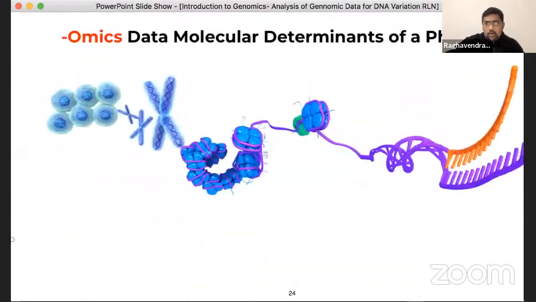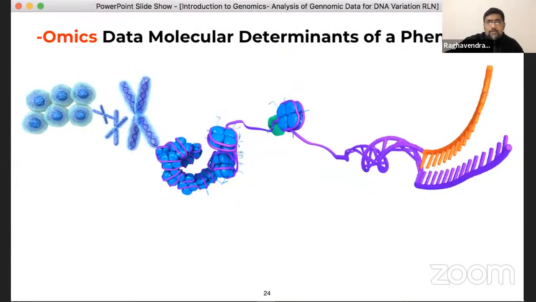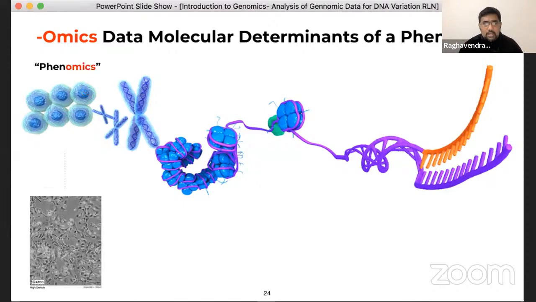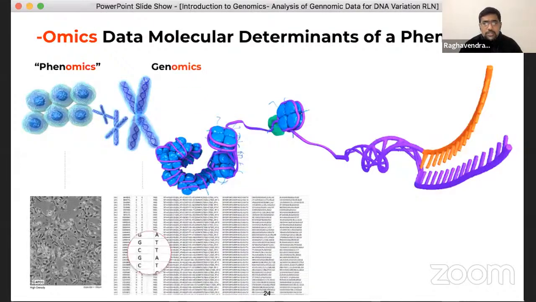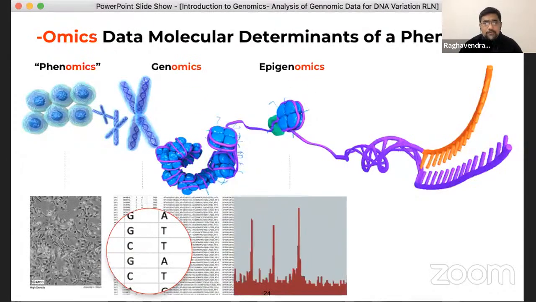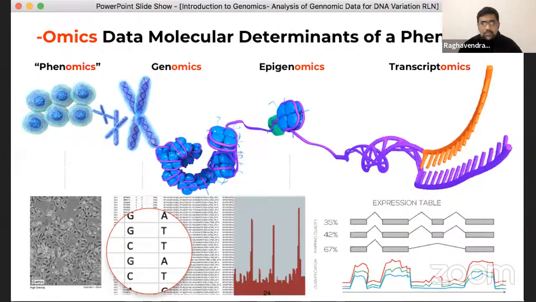So the multiple omics that you just heard about aim at a collective characterization and quantification of pools of biological molecules that translate into the structure, function, and dynamics of an organism or multiple organisms. The omic technologies are used to explore the roles, relationships, and actions of various types of molecules that make up the cells of an organism.